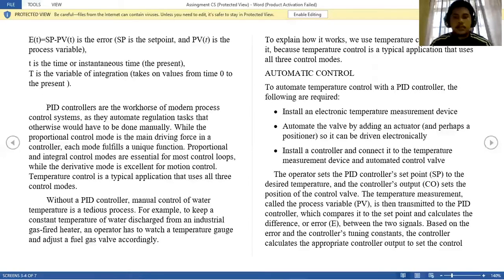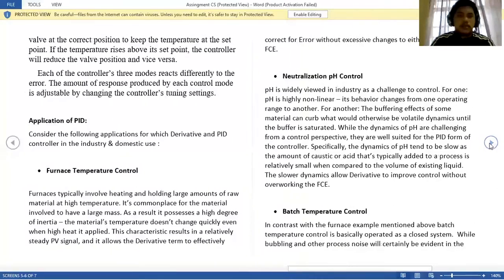The temperature measurement, called the process variable PV, is then transmitted to the PID controller, which compares it to the set point and calculates the difference, or error, between the two signals. Based on the error and the controller tuning constants, the controller calculates the appropriate controller output to set the control valve at the correct position to keep the temperature at the set point.